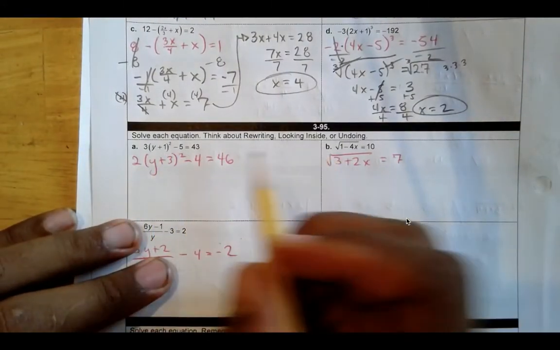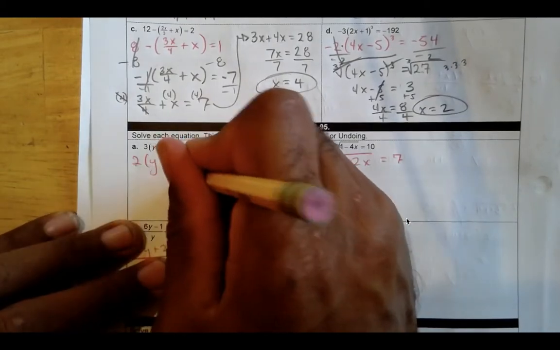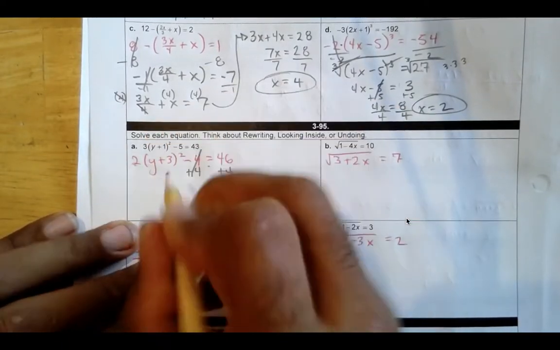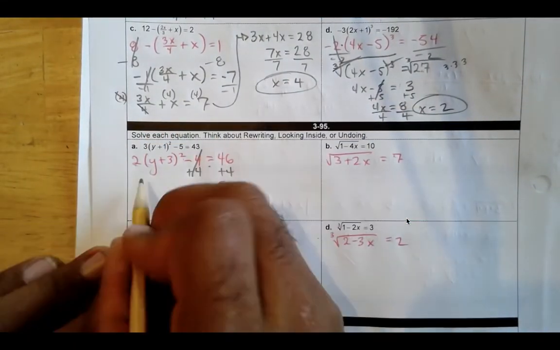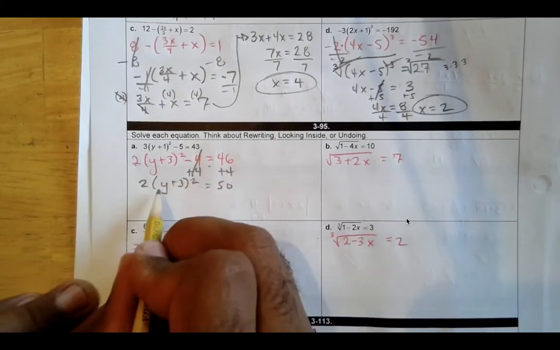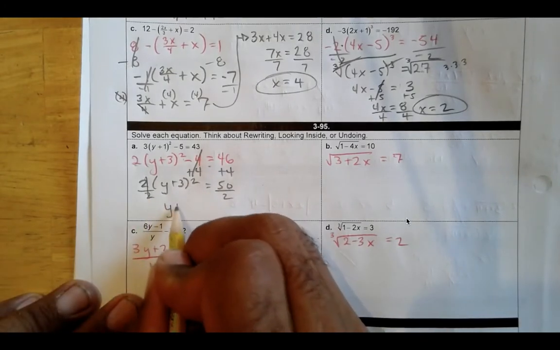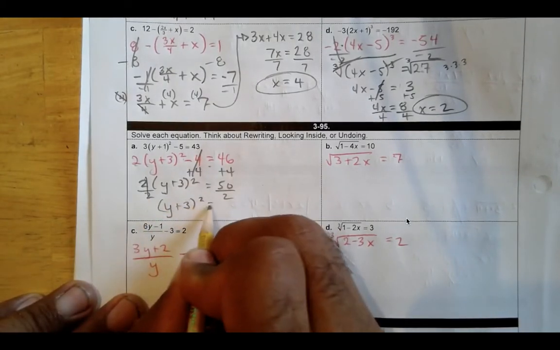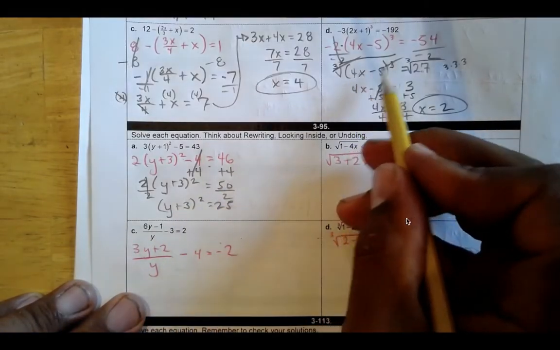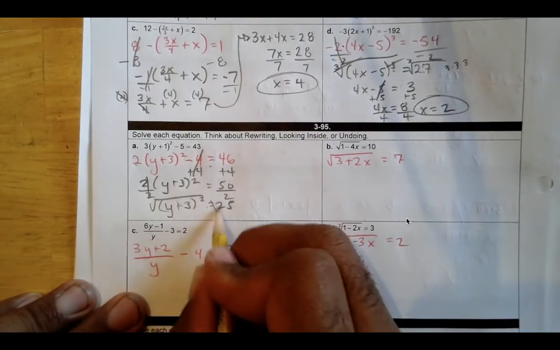Okay, so now here, kind of the same approach. I've got times 2, but minus 4 on the outside. So we'll start with the minus 4. Add it to both sides. We get 50. And then 2 times y plus 3 squared. And now we're going to deal with the 2. So we'll divide by 2 on both sides. Okay, so now we have 25. And now, just like the previous problem, it was a cube, but now it's a square, so we square root it.